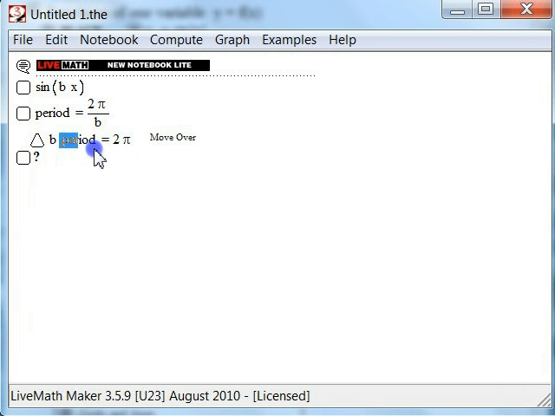Okay. So the b got moved over, so now I have b times the period is 2 pi. And I'm going to take the period and move it over to this side. And I've got b is equal to 2 pi divided by the period. For some reason it opted to write the 2 out in front, but it's still equal to 2 pi divided by the period. If you know b, you can find the period. Divide 2 pi by b and you get the period. If you know the period, you can find the coefficient you need, b, by taking 2 pi and dividing by the period. If you got one, you can find the other.